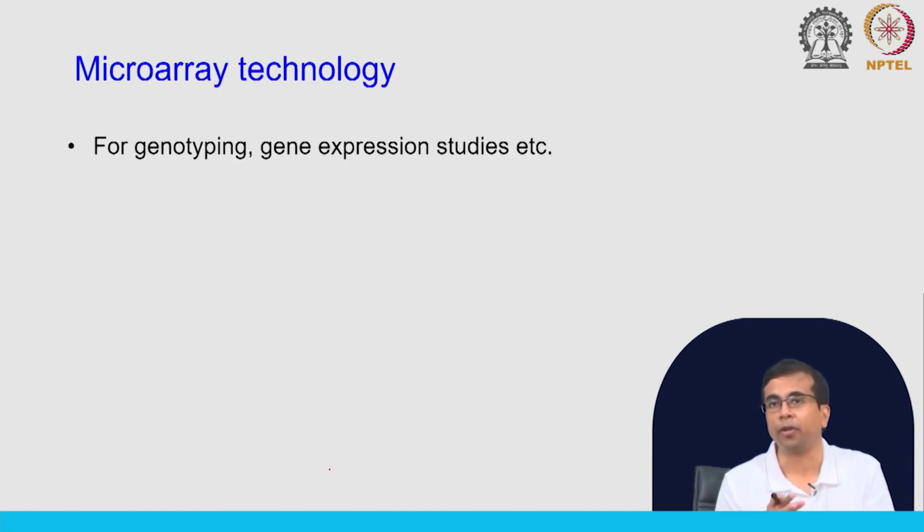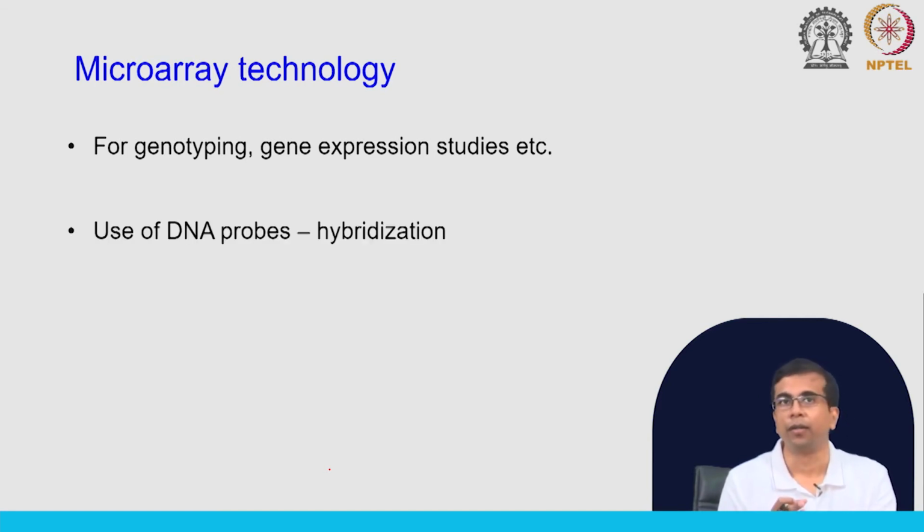Okay. So, people thought maybe we can speed this up by using something called a microarray. Of course, this is not the solution to sequencing new genomes, but you can at least identify mutations, do genotyping, and also do some sort of gene expression studies using this microarray technology. Microarray technology uses DNA probes, which are present on a solid surface. These DNA probes are designed so that they are complementary to sequences in a genome. We will discuss this in a moment.